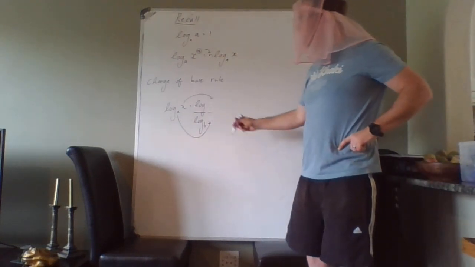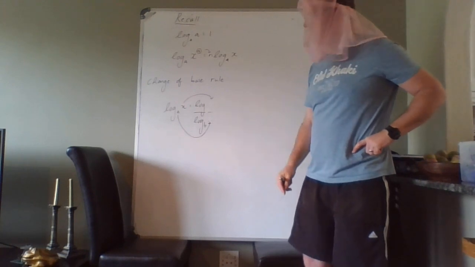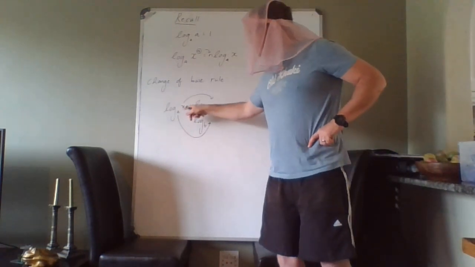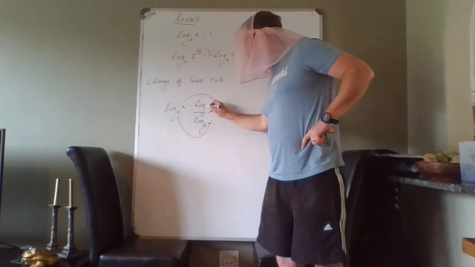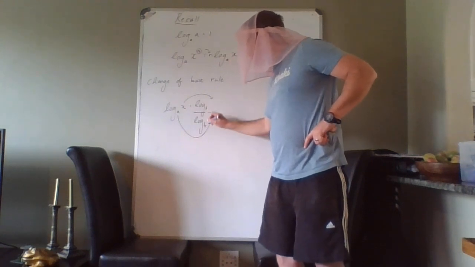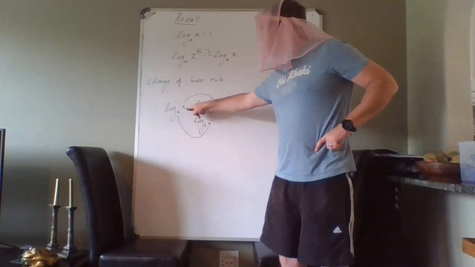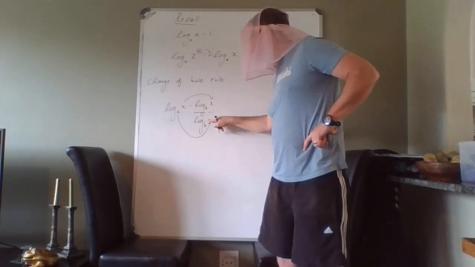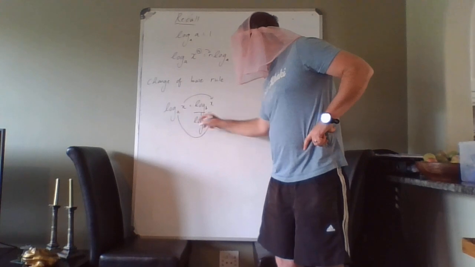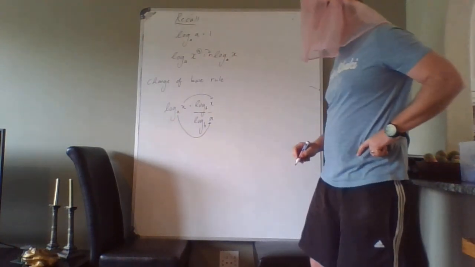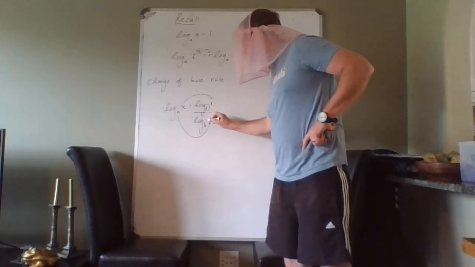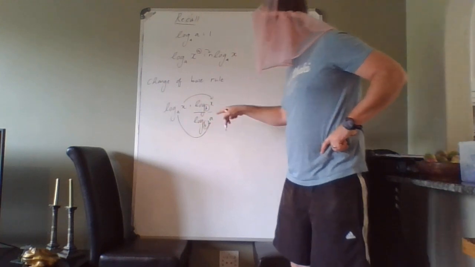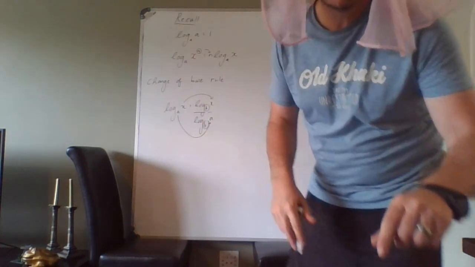Right, a rule that we haven't really used yet is your change of base rule. So say we wanted to get this to some different base, let's say base b. So we get them both to base b. Then this bit over here goes to the top, and this bit over here goes to the bottom. The a goes over here, so it'll be log x base b. You get to the same base, top and the bottom. That goes to the top, that goes to the bottom. Right, get that down, please.